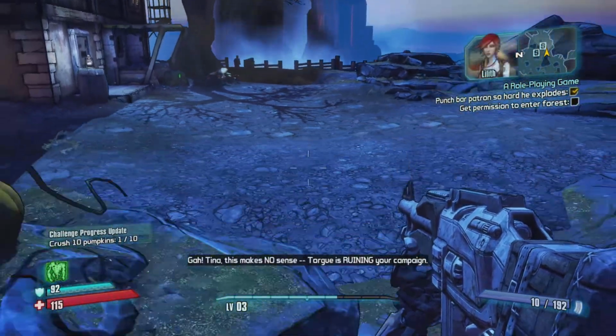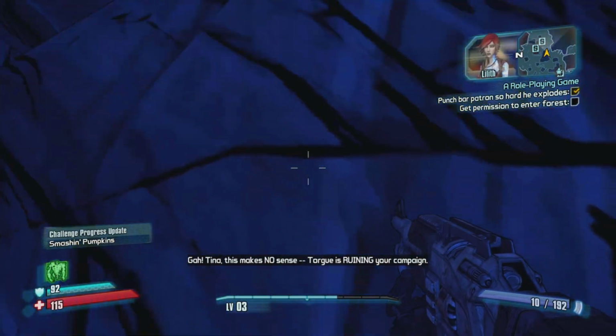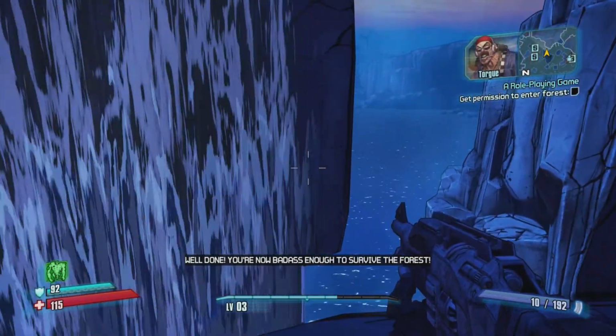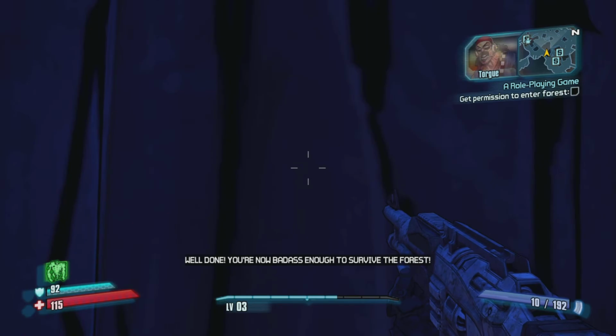Ah, so I was supposed to outsmart him. Tia, this makes no sense. Torg is ruining your campaign. I'm having fun. Well done. You're now badass enough to survive the forest.